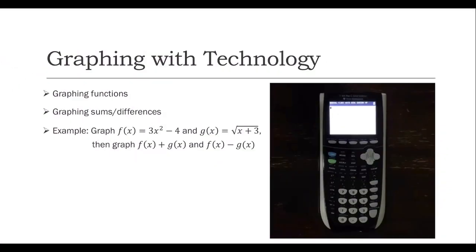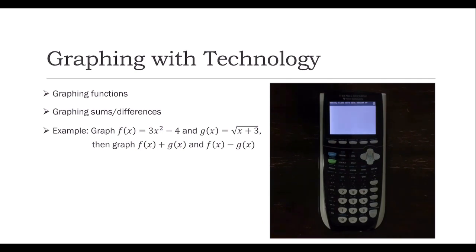So for graphing with technology, we have the TI-84 Plus C Silver Edition calculator. It's one of the most common calculators used on the IB test. So we're going to learn how to graph functions, graph sums and differences, and we're going to see an example where we will graph two functions, their sum and their difference.